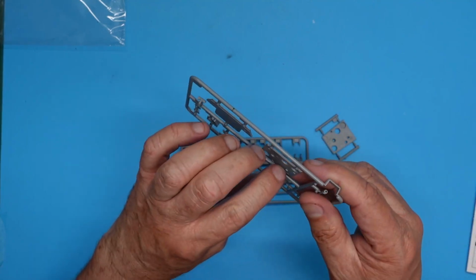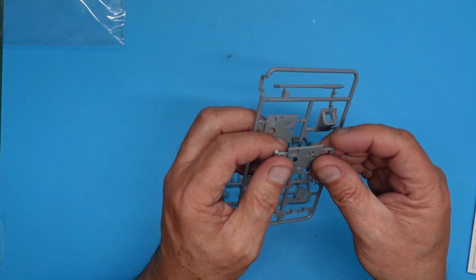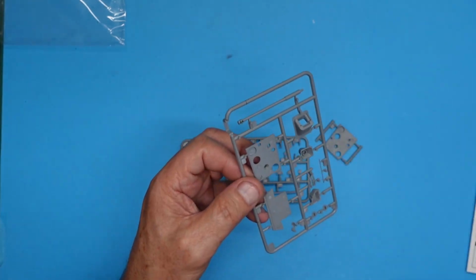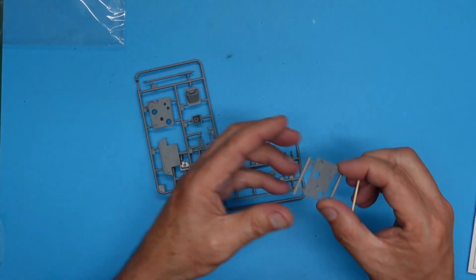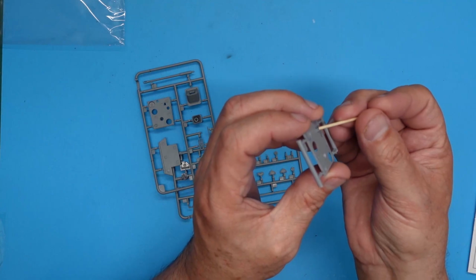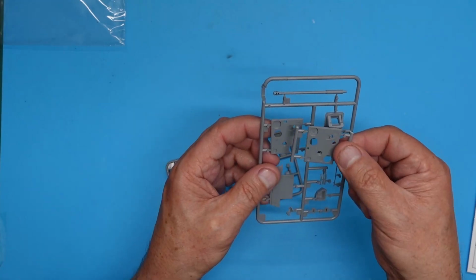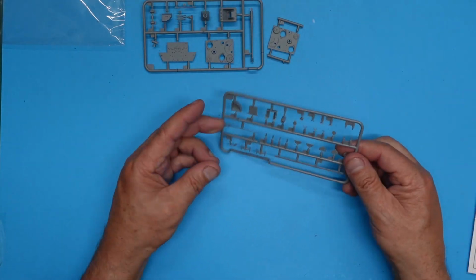Oh, this one has a... is that a mismold on there? Maybe that's why they're giving you that one. It looks like it's got a short shot just here. If you look at that little area there, and then you look at this one, it has a bigger leg on that one. So I'm wondering if that's a short shot and that's why they're giving it to you. So there we go. Very nice of them if it is.